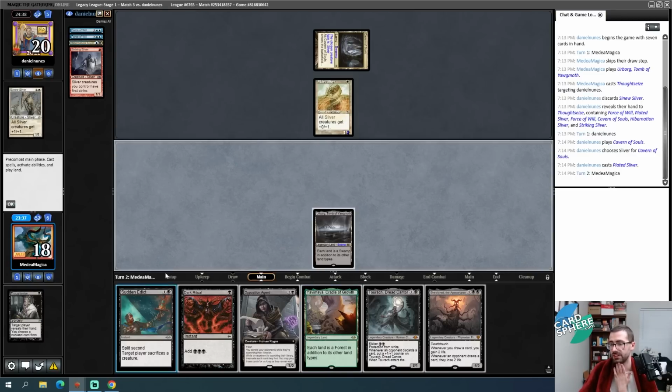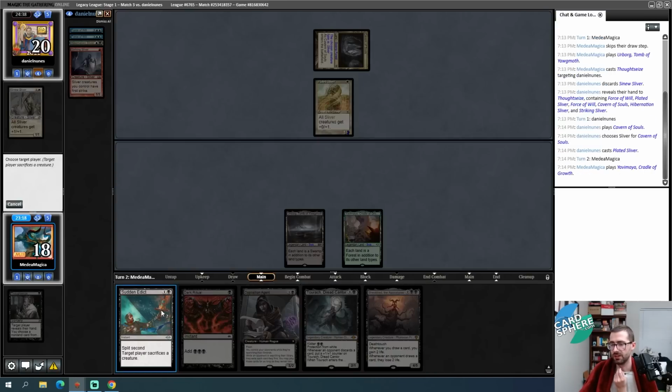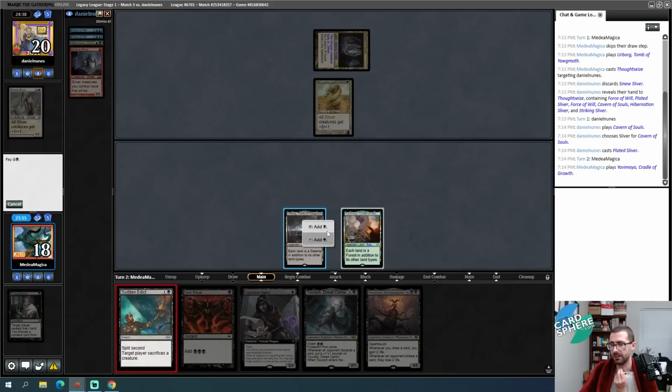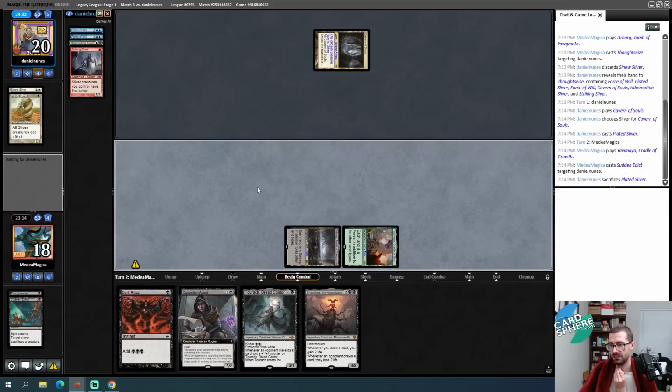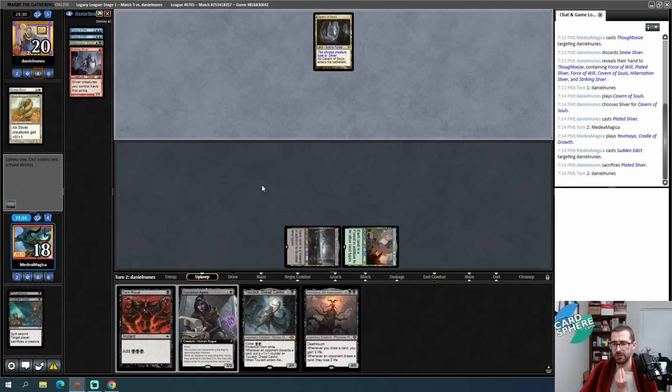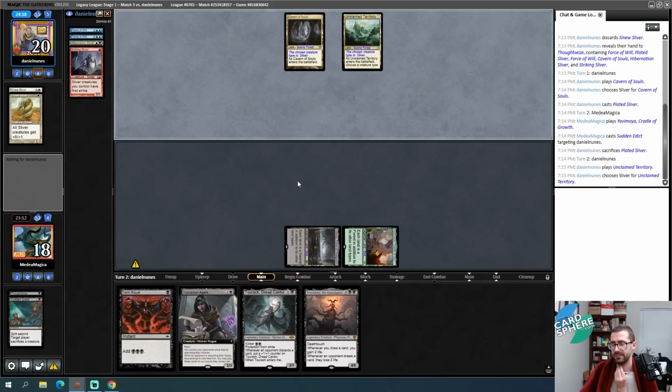Am I just playing Sudden Edict this turn? Get rid of that? Maybe. Casting either one of these big cards into my opponent's nonsense doesn't really seem great. I'd love to just draw an Ancient Tomb or something like that. Just a third land helps. That second land is going to be unfortunate for me. That means that future slivers can be deployed.